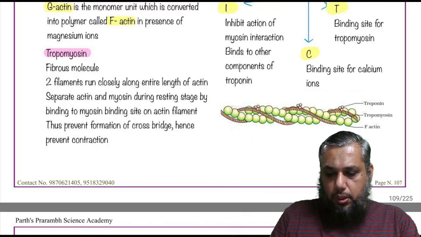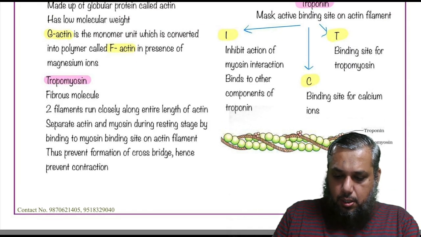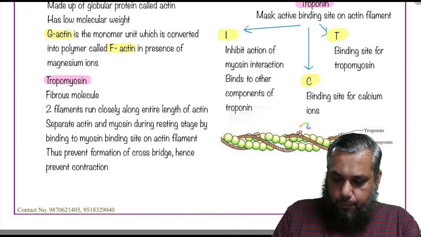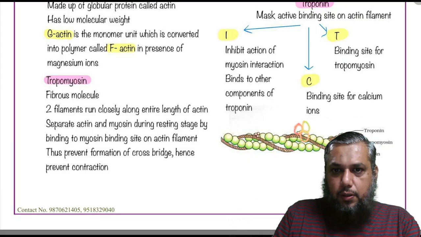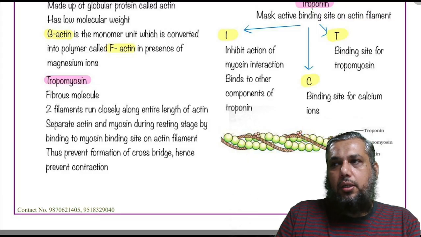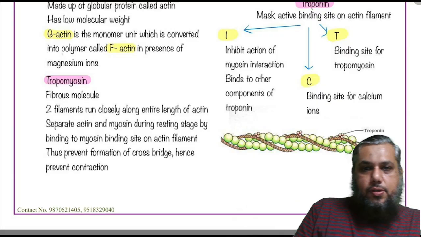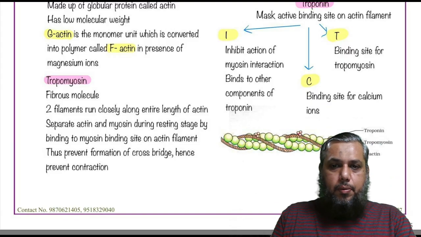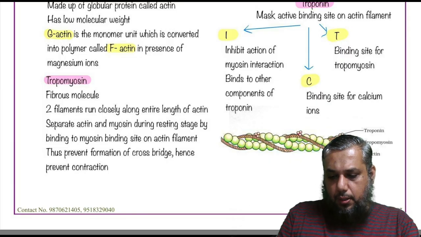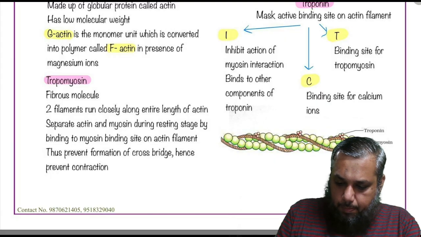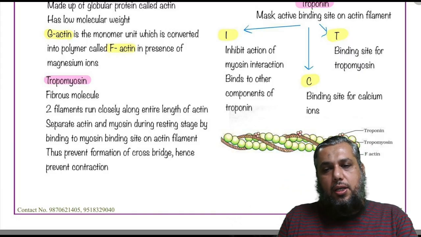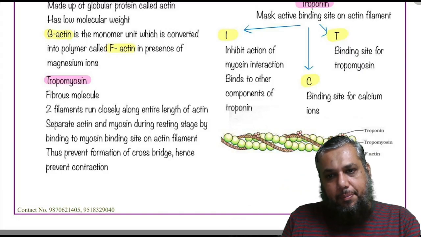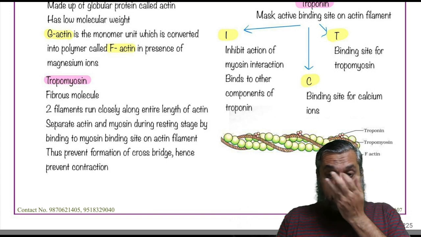And the third component is a protein called troponin. And the troponin is made up of three subunits. We don't need to remember the name, but now remember the job of troponin. इस एक्टिन के यहां पे मायोसिन बाइंडिंग साइट्स है. जैसे मायोसिन के पास थे एक्टिन बाइंडिंग साइट्स, एक्टिन के पास भी है मायोसिन बाइंडिंग साइट्स.